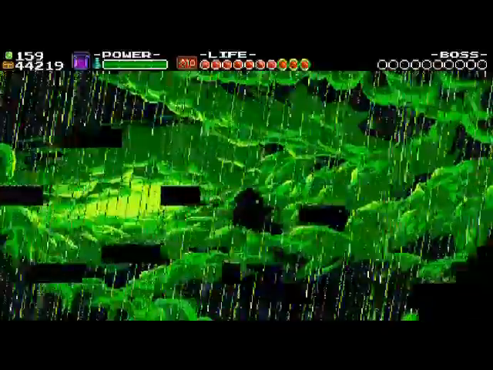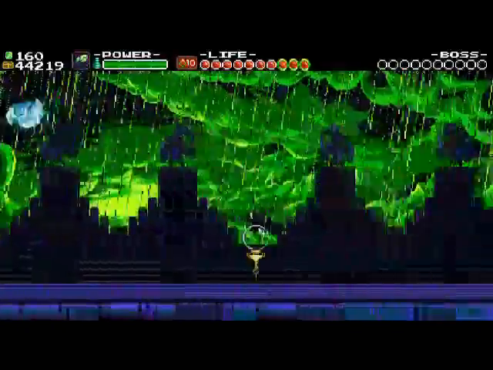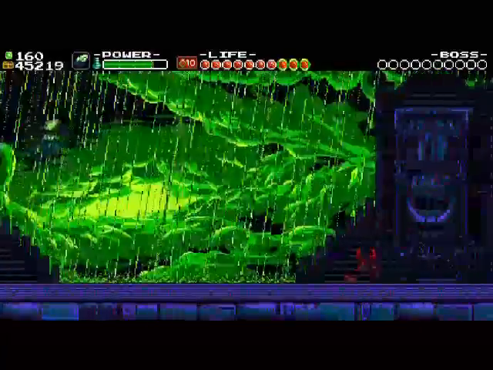Okay, if you see rain splattering on the platforms, that's a solid platform. If you don't, then you'll fall through it. And then there's the last checkpoint, and here we go with Black Knight.